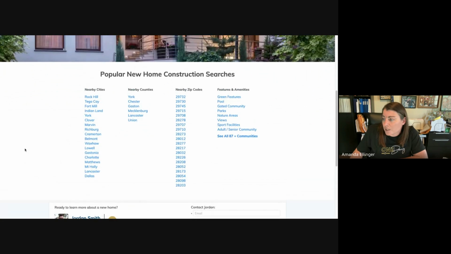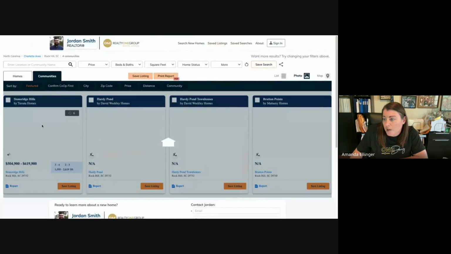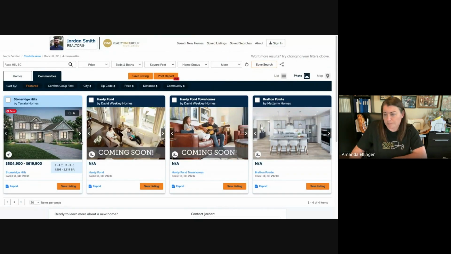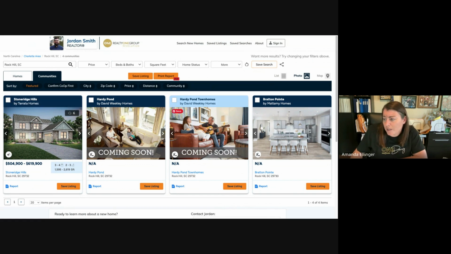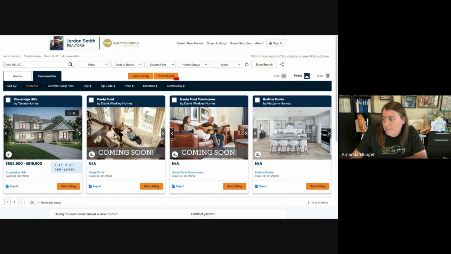So if we go on here and we are going to look at Rock Hill New Construction Communities, you'll see that they are organized by community. And again, this just might be a place where you have a certain client that might get more out of this website. And of course, they'll set up searches.